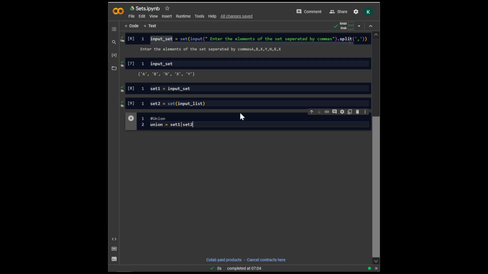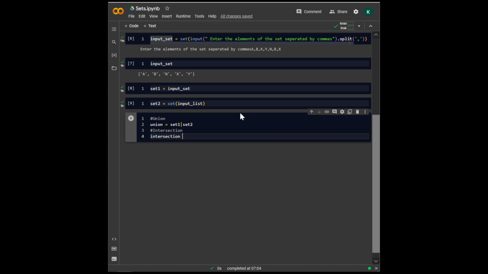Then we will take intersection. For intersection, we have ampersand as the operator. Set 1 and set 2.